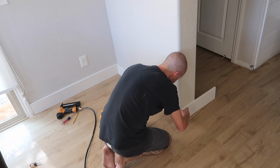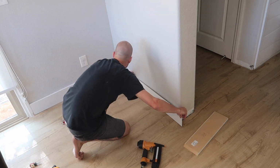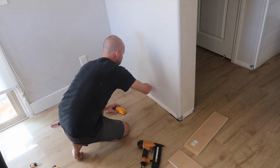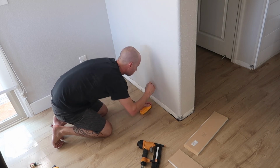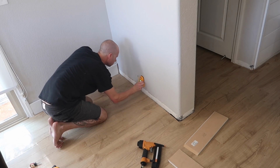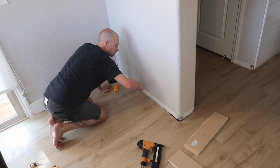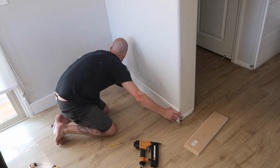The areas that gave us the most difficulty, or I should say the areas that gave my husband the most difficulty, were the corners of our rooms because we have those bullnose edges, so they are a rounded edge rather than something that's more sharp where you can butt your pieces of wood up to and it will look really nice. But he was able to configure them in a way that still made them look really, really good.